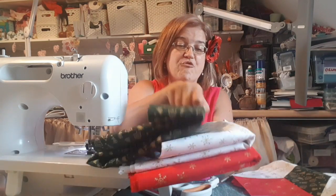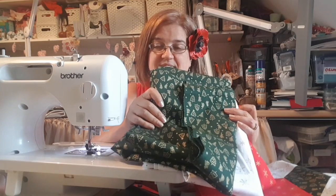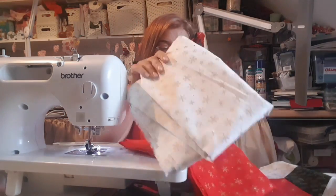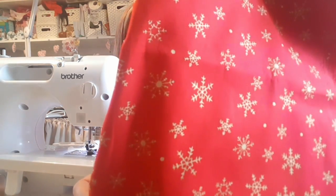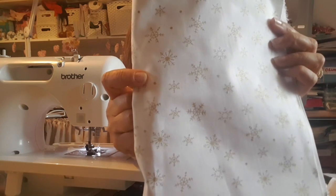What I've got here is three pieces from Craft Cotton Company. We've got the metallic trees in green, which has got the little Christmas trees on it with a little bit of metallic gold in there — really very festive. Then I have the metallic snowflake in red. See those lovely little snowflakes on there. And then I've got the same one again but in white. Because I've got three quite big pieces, it means I can make a quilt using just three colours, make it quite big, and I've also got enough bits to do some borders on it.